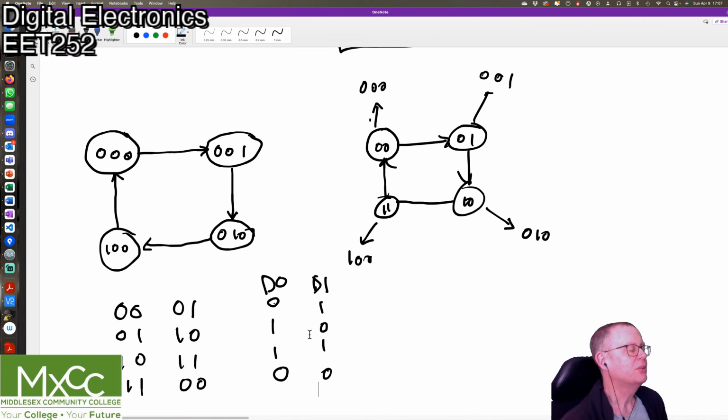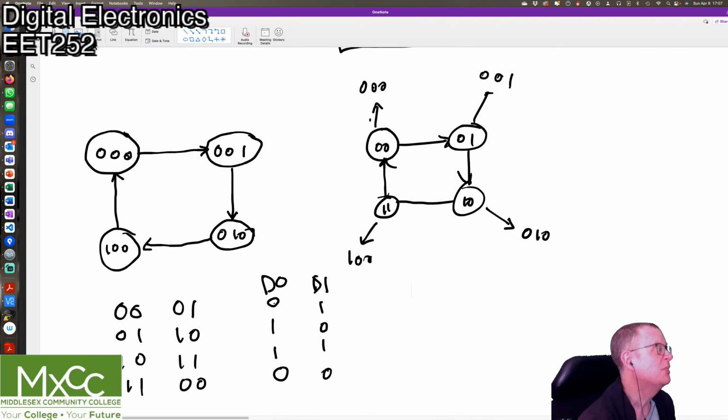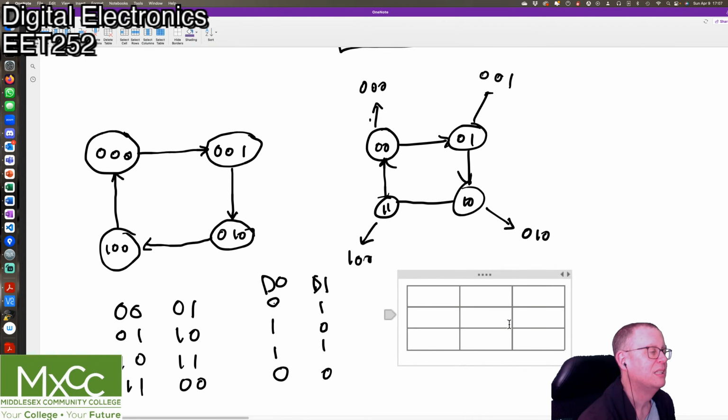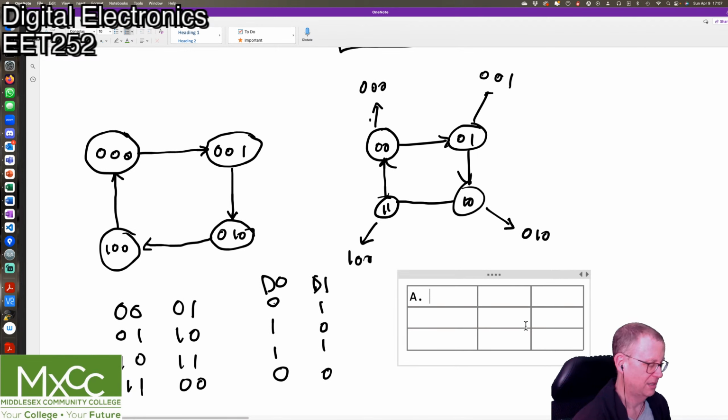Okay, so now we only have 2 bits, so our table is going to be just a square.